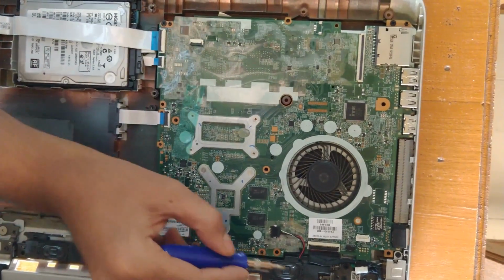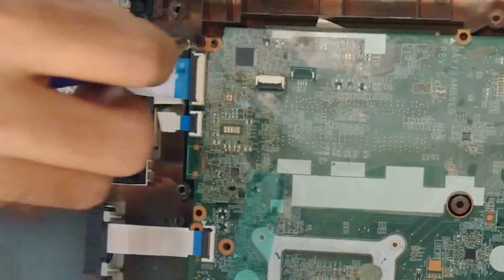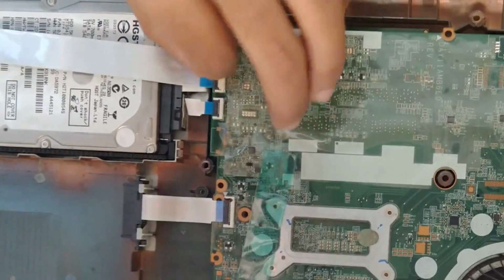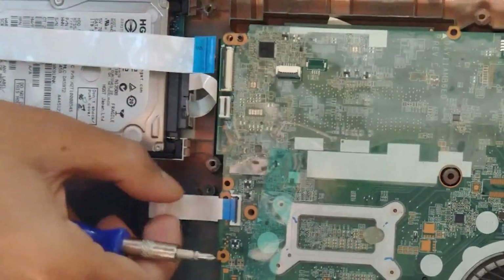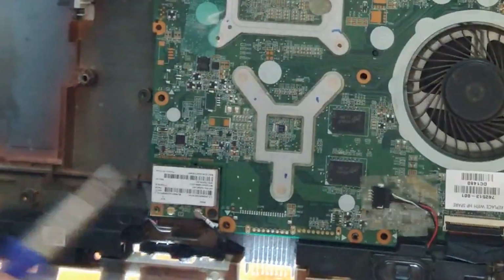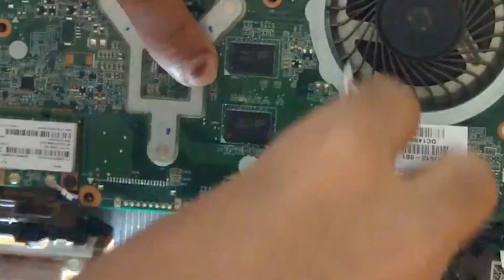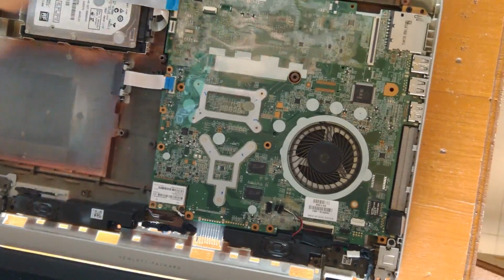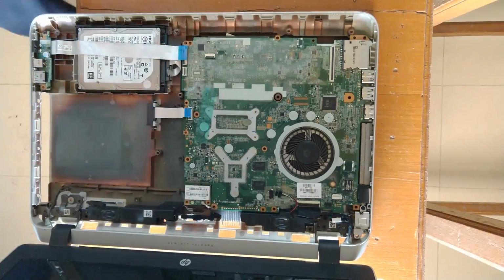Now to upgrade the RAM, we have to remove the motherboard also. So remove the screws. We also have to remove the belts which connect the hard disk and everything else to the motherboard. While removing the speaker wire, be careful, otherwise it will separate into two parts. Okay, remove every screw, and remove the Wi-Fi module as well.